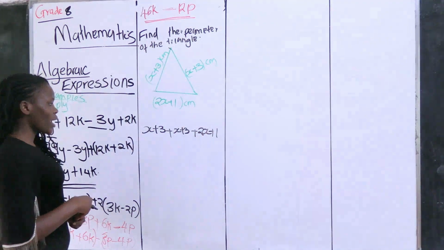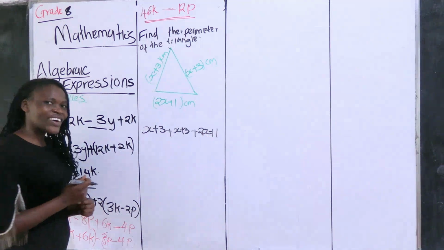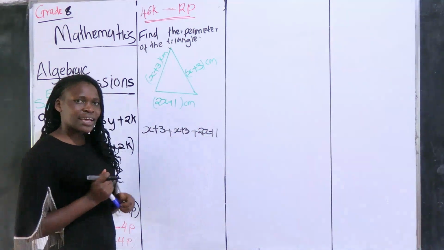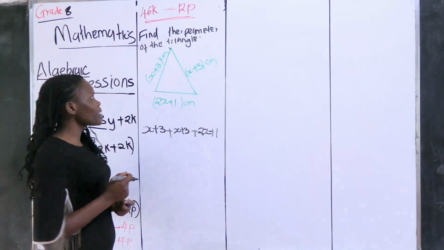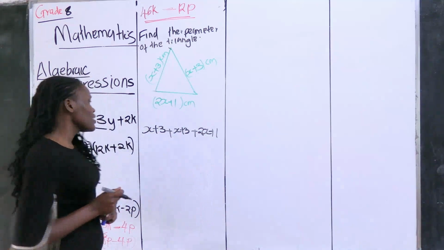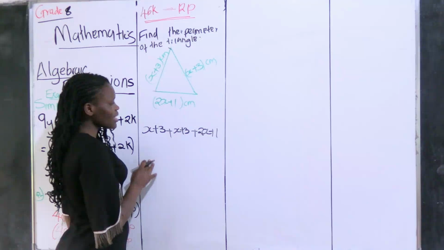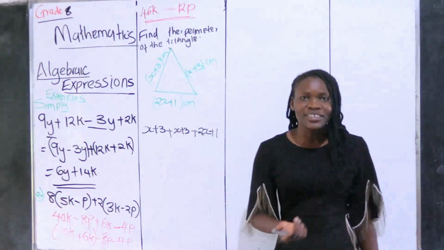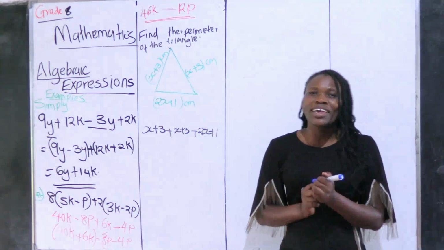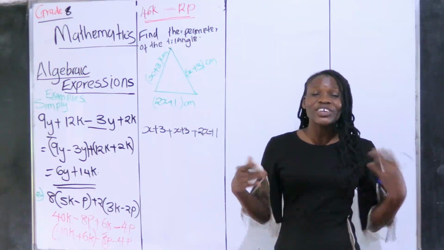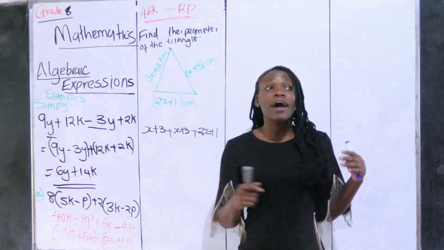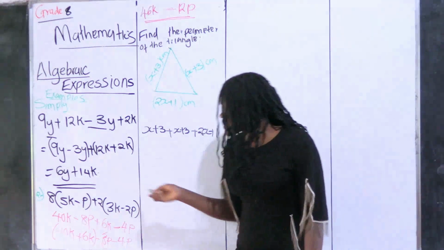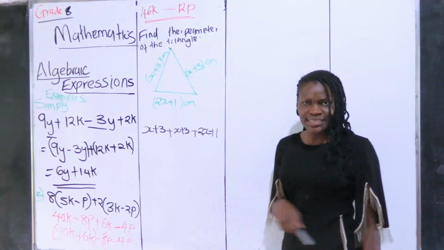2x plus 1. So since we have found the perimeter, we can collect the like terms to make this question simpler. So let's collect the like terms. In this case, we have knowns and unknowns. Unknowns have letters. Like in this case, our unknowns are x and 2x.